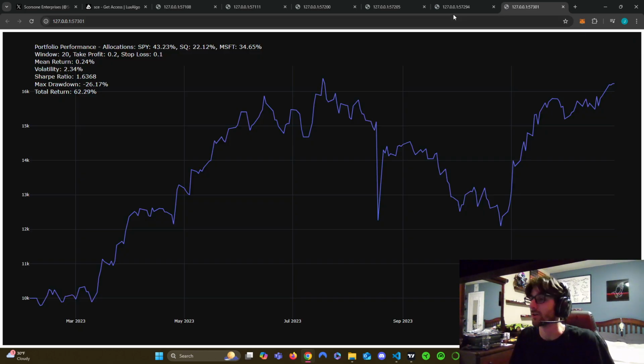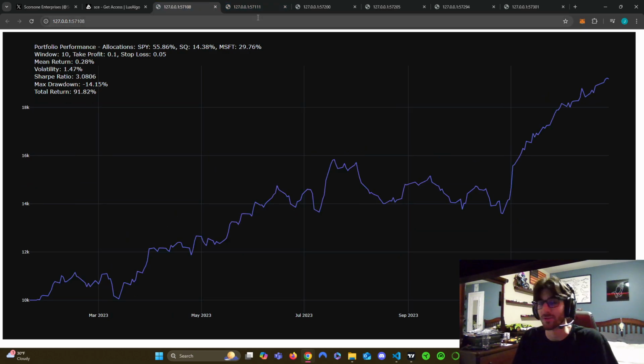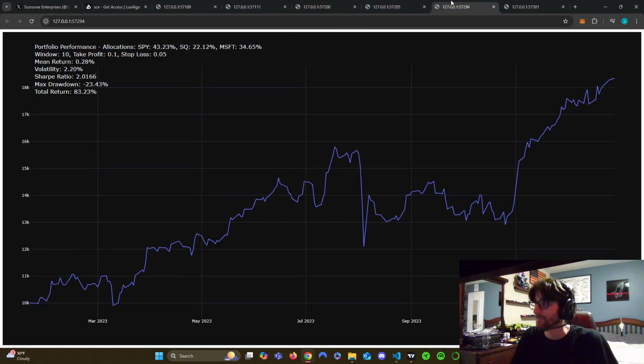So here we go. This is all of our backtests, right? We have our first two backtests here, which is, of course, close to a double. It's better than the other ones because SPY is actually being actively traded, and we're also allocating weights correctly, right? Who would have thought we should allocate more to Microsoft? Not me, right? So that is what this method can do for you.